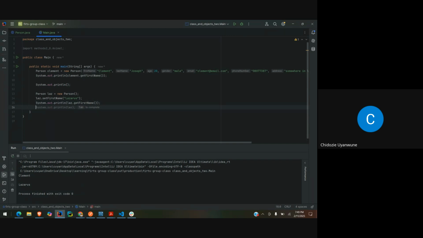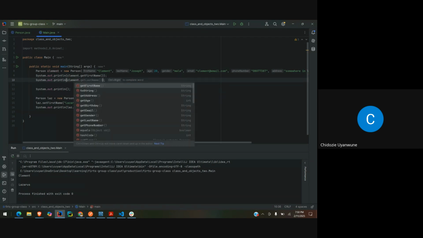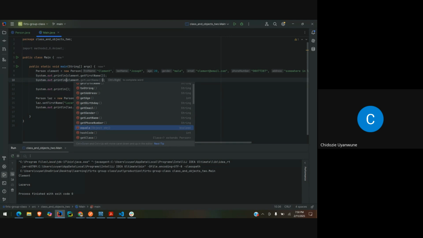So for example, we can, okay, this one has more information. So let's say System.out, for example. So Clement dot, you see all the information that is associated to Clement, right? Even Java information that we can use to compare two objects. This one, equals, we can use to compare. Then the hash code I was talking about, getClass, all these ones, they are also there, they are provided.